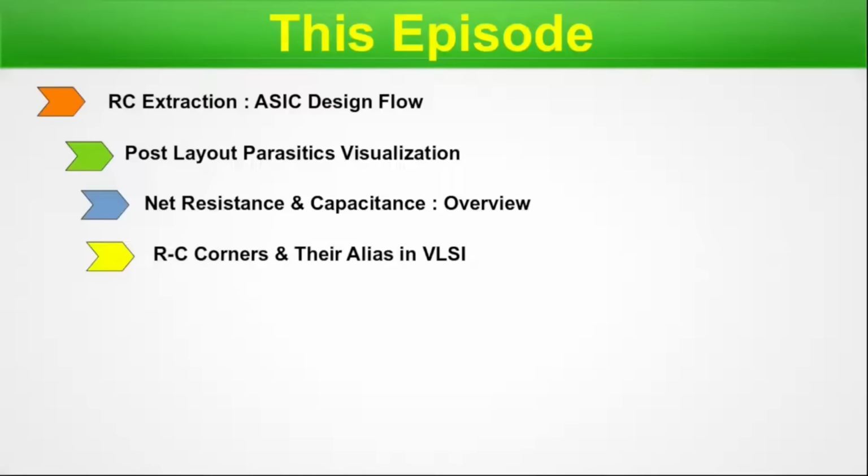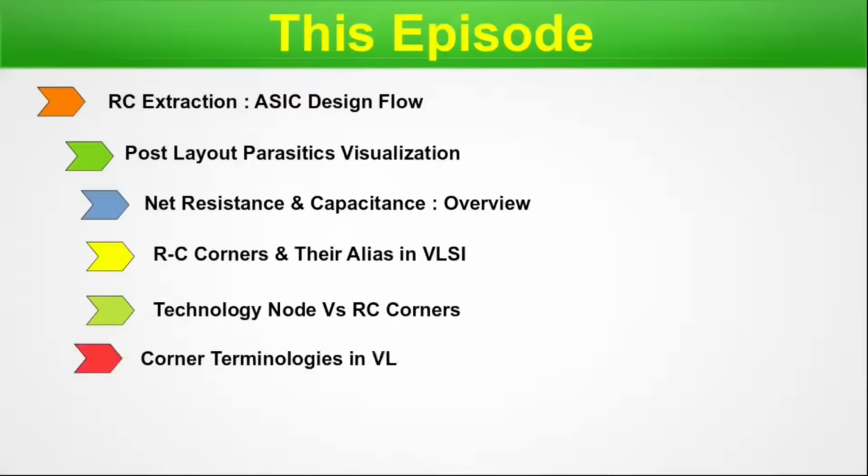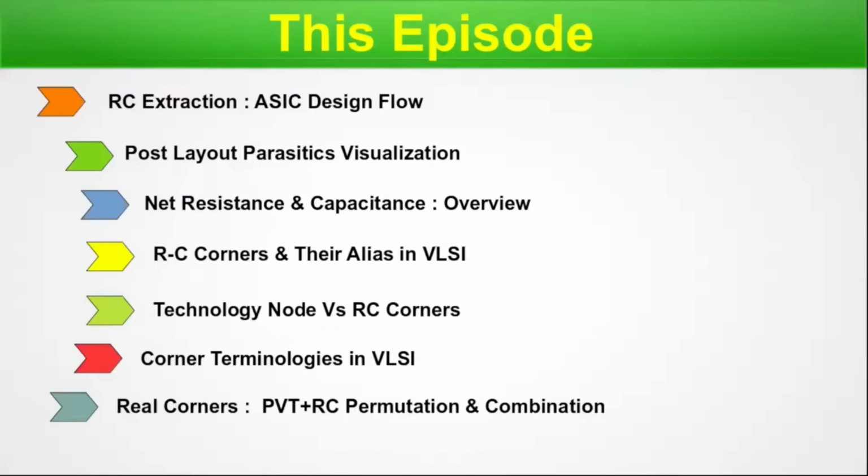RC extraction in ASIC design flow, post layout parasitics visualization, net resistance and capacitance, an overview so that those who are beginners can understand the significance in a deep manner. RC corner and their alias in VLSI. Technology node versus the RC corner relation. Different corner terminologies in VLSI. Real corners, the PVT and RC corner permutation and combination. We'll discuss the impact of RC corners, that is the improved timing sign-off. And finally, at the end, we will summarize our entire discussion. So that's the menu for today. Without any further delay, let's begin.